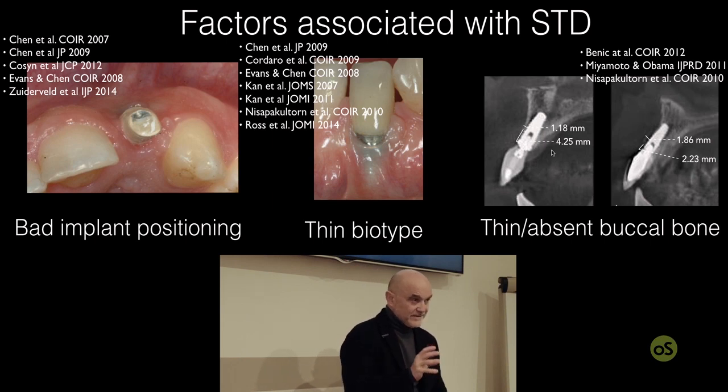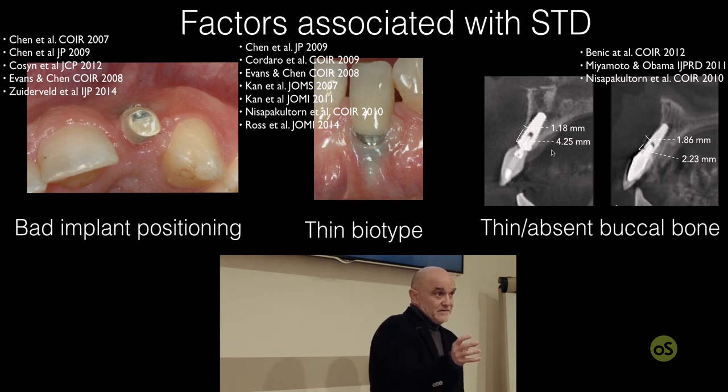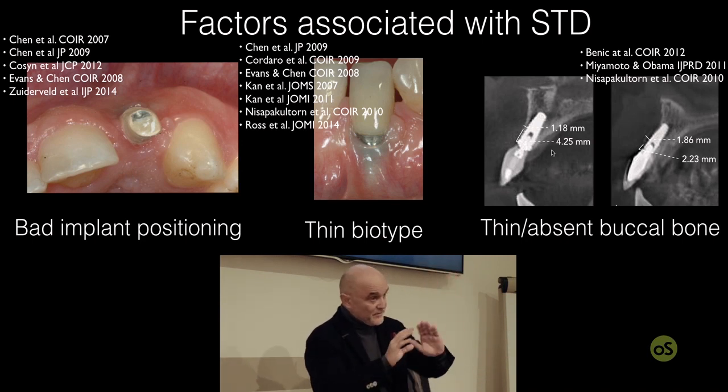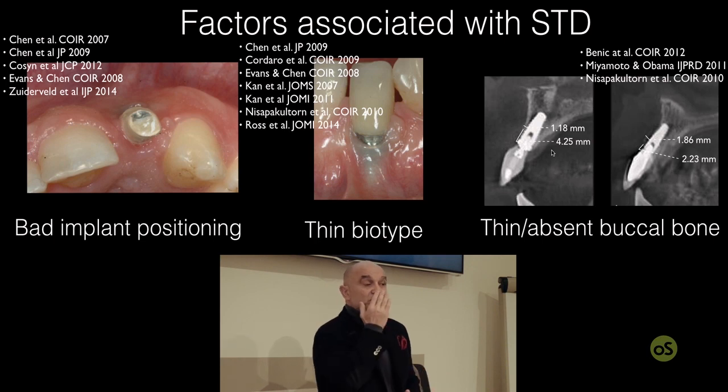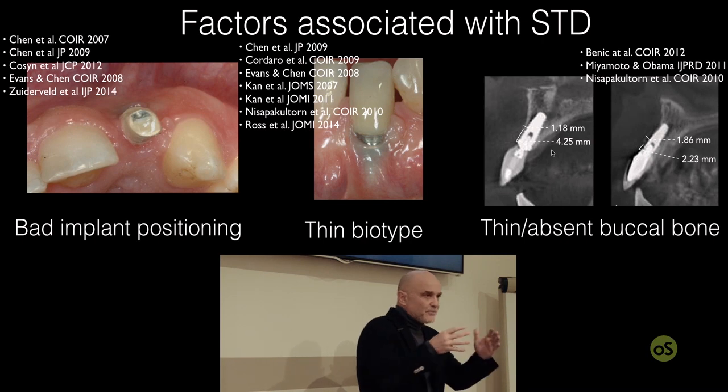But it's very important that you distinguish those cases in which there is perimplantitis, and due to perimplantitis there is also gingival recession, from those cases in which the implant is perfectly integrated into the bone, there is a bad implant placement, and due to the bad, too much buccal implant placement, there is no buccal bone, and this implant surface can become exposed, but this is not a primary infection.